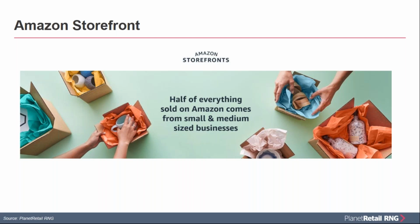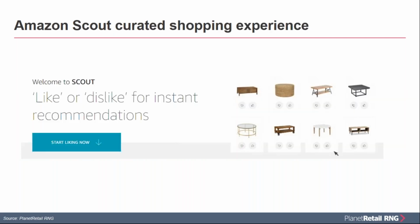The idea of Amazon storefronts is that sellers who really want to have that direct connection, outside of just their products, with the shoppers can have a really curated storefront that is built on Amazon.com and really establish that connection. So for some of those sellers that want that digital, for sure, but experiential shopping connection, they can do that now on Amazon.com with this new trial.